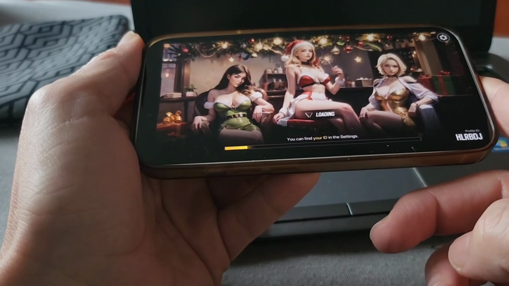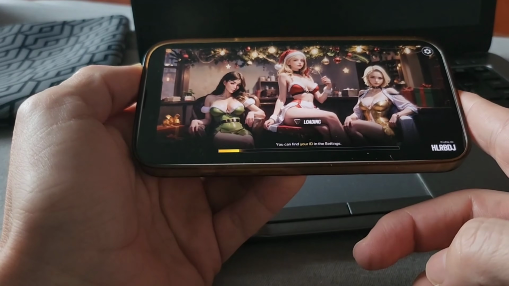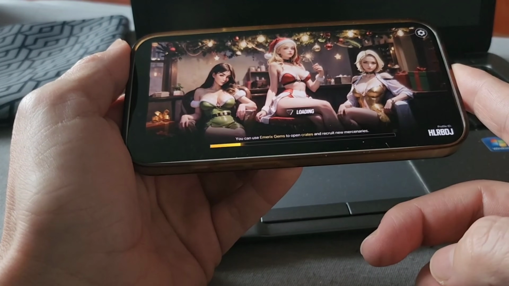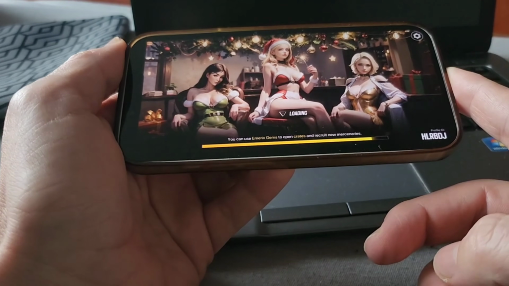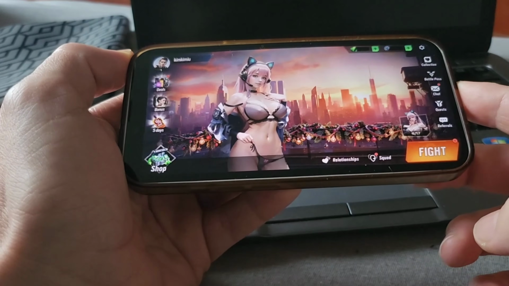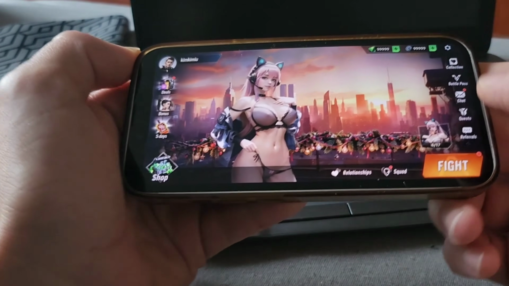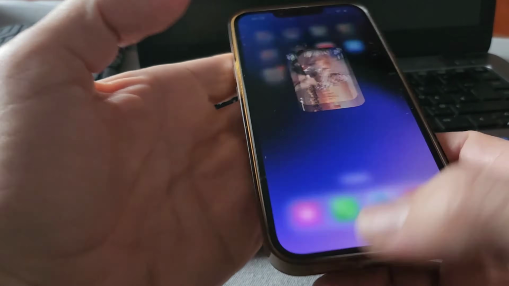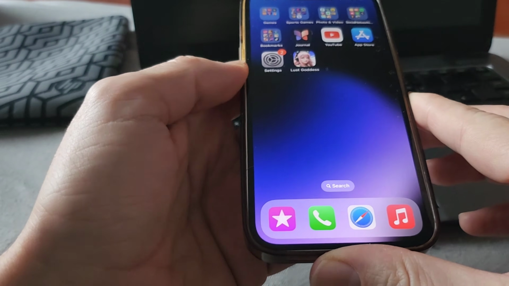Okay, just a few seconds to get connected with the game so you can see by yourself how the mod looks like, and then I'm going to share with you all the steps I did. Okay, all right, here we are, almost there guys. Okay, just to skip this part, and as you can see guys, right over here you're gonna get unlimited resources. And now I'm gonna share with you the steps I did for myself.